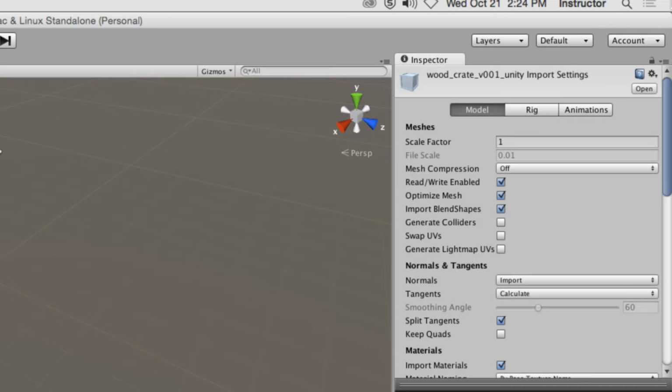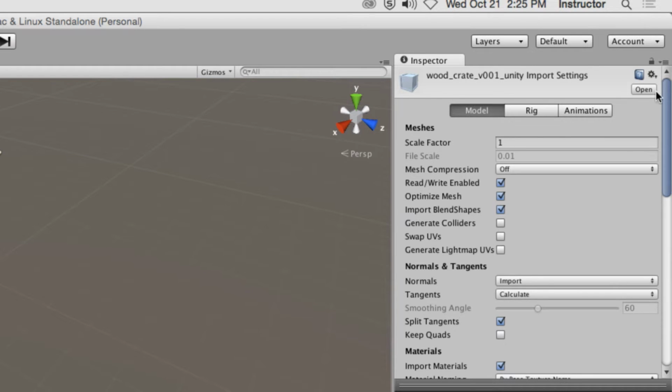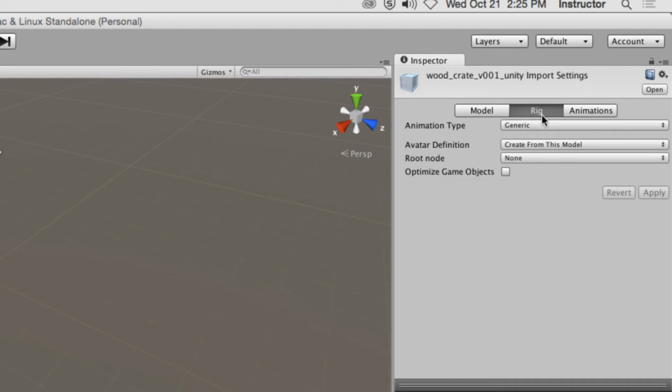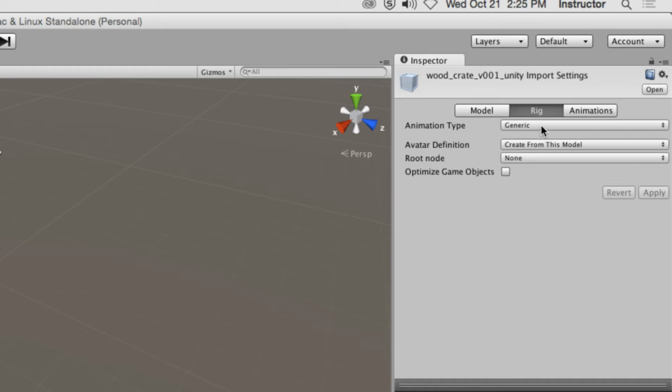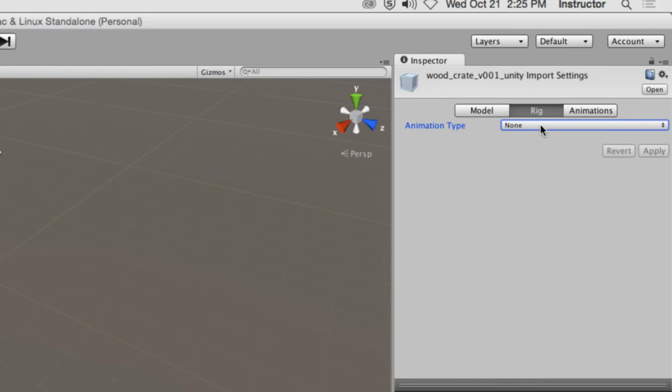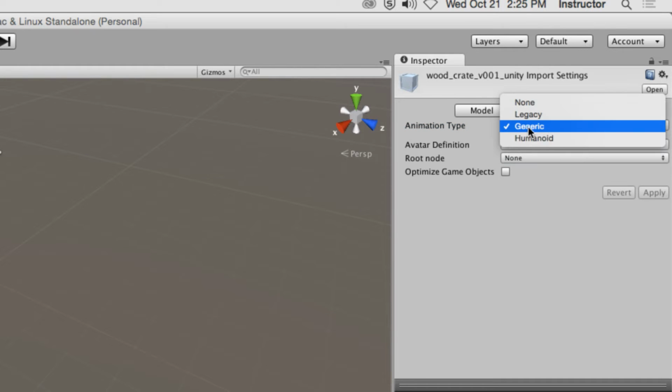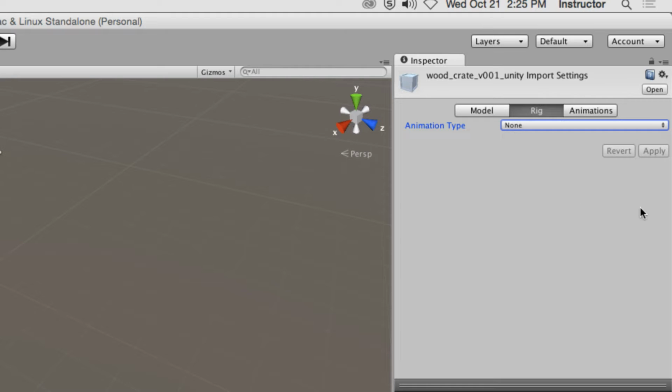There's some other things in here, but you can start to understand that these are all the import channels and options that will allow us to control how the object is going to be worked with. But I think most importantly, let's go into rig. This is that avatar and animation. Okay, I don't want any animation. Let's hit apply, because it doesn't have any animation. And so under rig and animation, I just turn all of that off, because this object doesn't have any animation in the actual file format. And I don't want these. Let's do, for the animation type, let's just put none and hit apply.